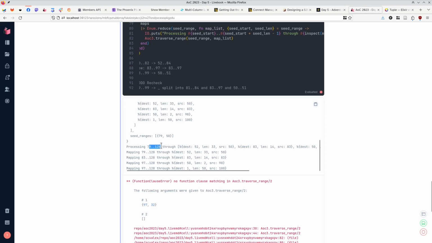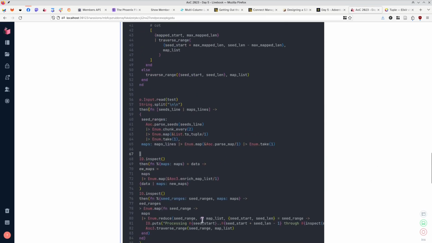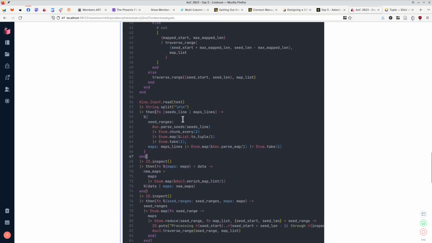Okay, so here we go. We start with 79 through 128 and we try to get it through this particular map. I'm just going to add a pretty printer for the map because this is unreadable.